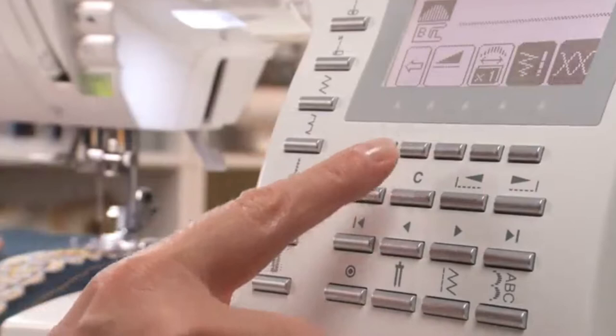Singer's 9960 Quantum Stylist Sewing Machine features sophisticated functions and smart technology. Now you can have high-end.